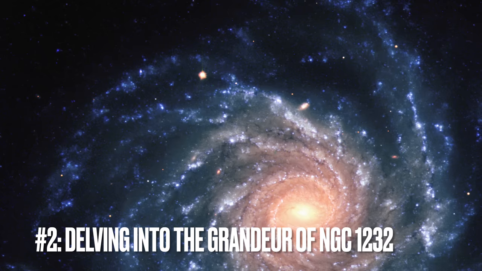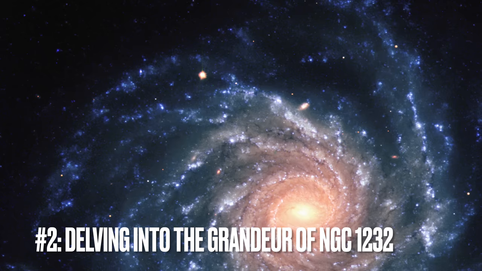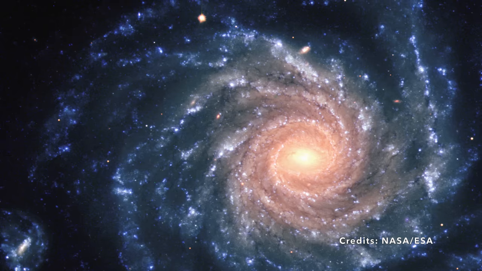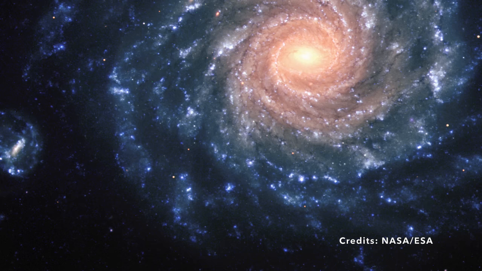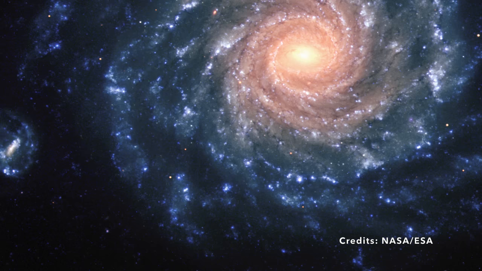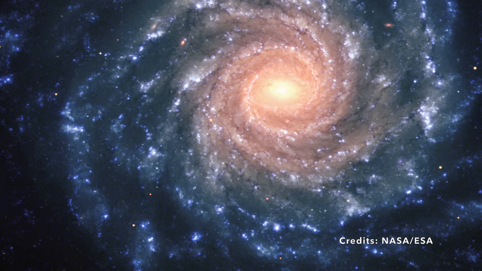Image number two: Delving into the grandeur of NGC 1232. The vast expanse of space holds countless mysteries, and among them is the grand spiral galaxy NGC 1232. Captured during an opportune window of clear observation, this imagery paints a vivid portrait of celestial artistry. As you gaze upon the galaxy, an intricate play of colors emerges. The core, glowing with a reddish hue, is a testament to the mature stars that have existed for eons. In contrast, the sweeping spiral arms pulse with the vibrant blue of fledgling stars, accompanied by pockets of regions brimming with star creation.